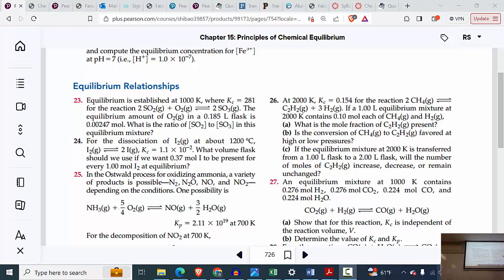So if we have this, we have 2 moles of gas on the reactant side and 4 moles of gas on the product side. To make it high pressure, you just decrease the volume. If you decrease the volume, you're going to favor which side? The side with fewer moles of gas, the side that takes up less space. So you would look for which side requires less space. Normally that's the way I think about it if I'm dealing with pressure.